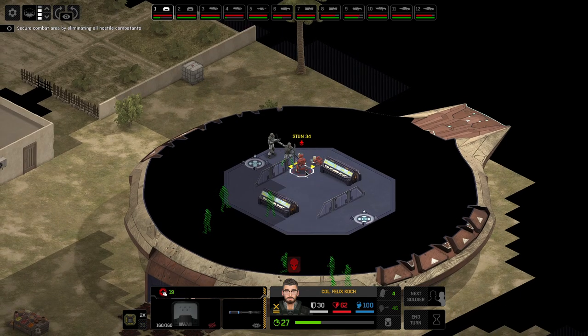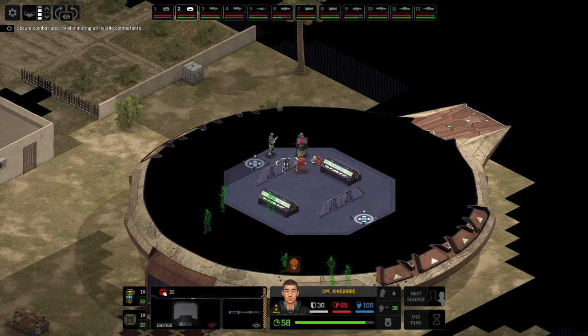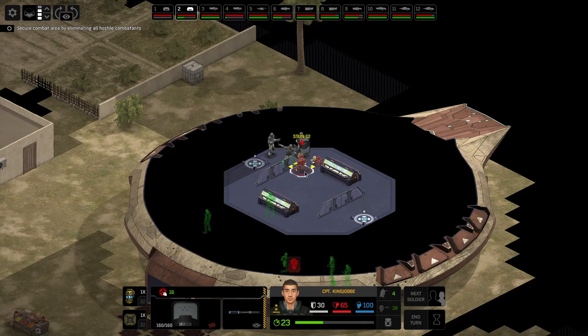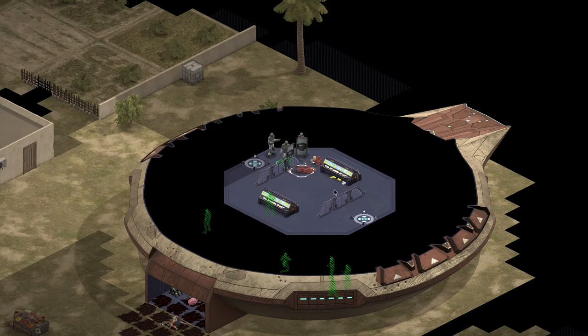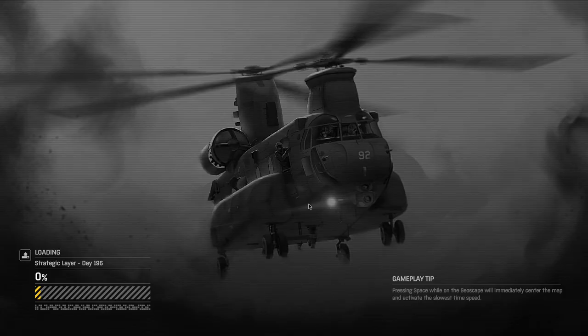One unconscious. And this guy is getting pummeled. I like it. Stun batons, very effective. I think we got ourselves 4 stunned individuals.